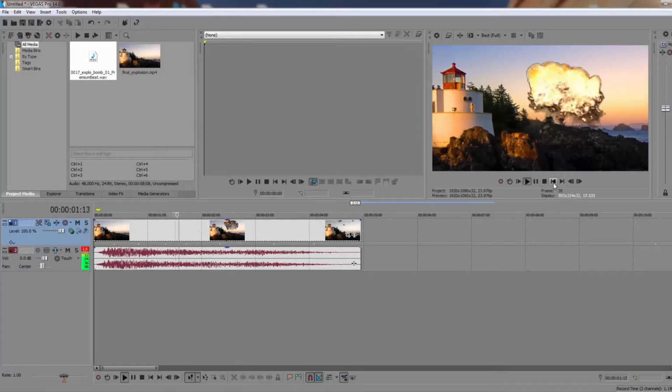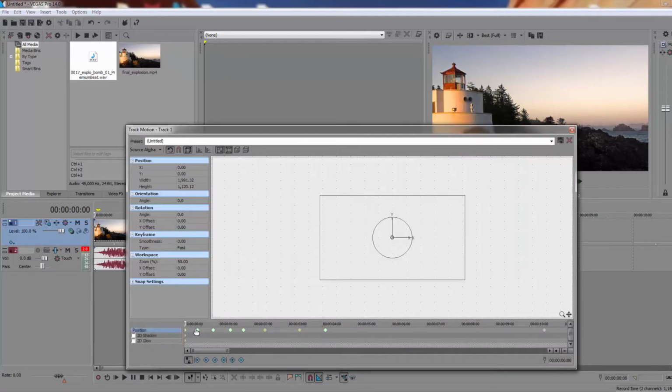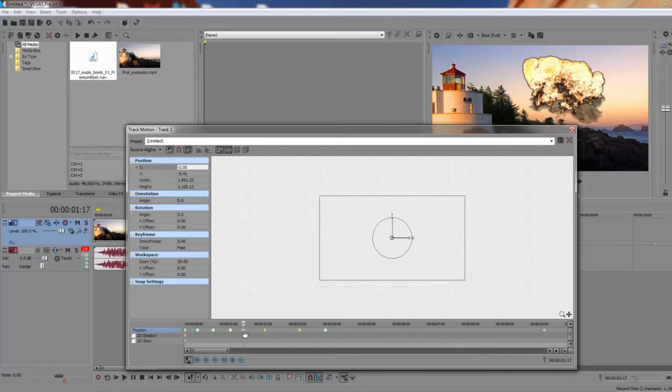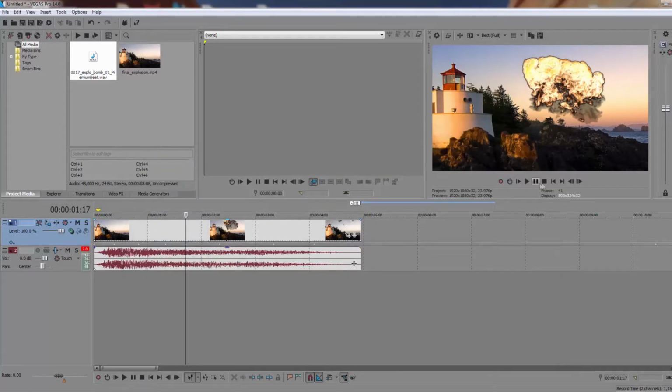So what we're going to do is let's go back and take a look at this and see how it looks. Actually, that's looking pretty good. So maybe just do a little bit more, some of these values, maybe a little bit more to the side, to the left and right would be good. So I'll add just a little bit more of that to compensate against the up and down motion.